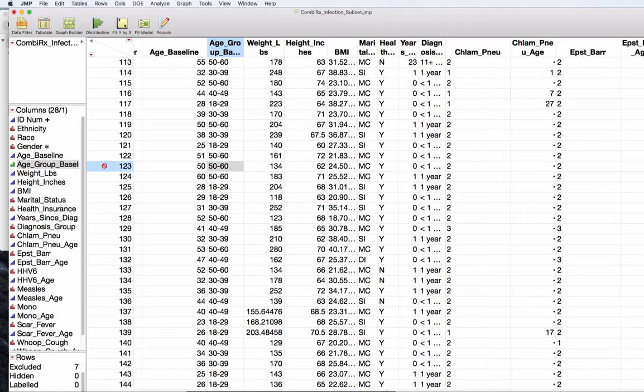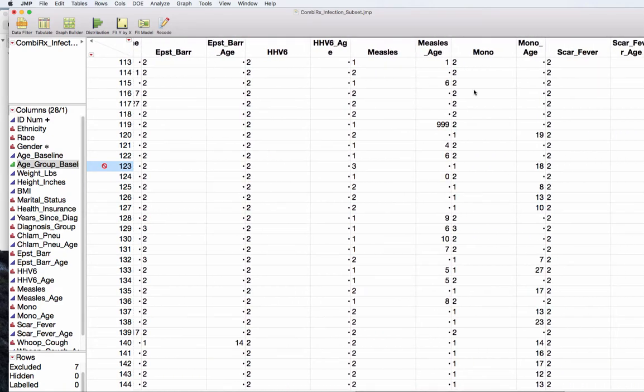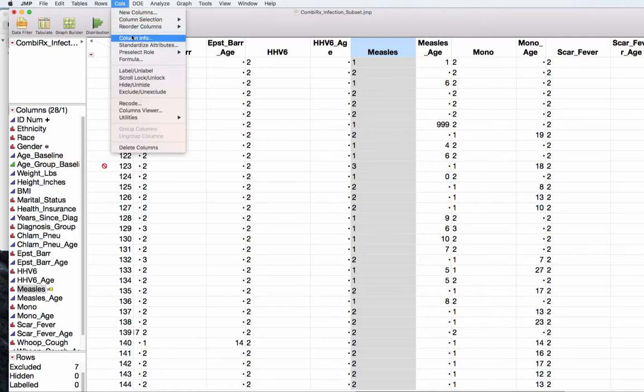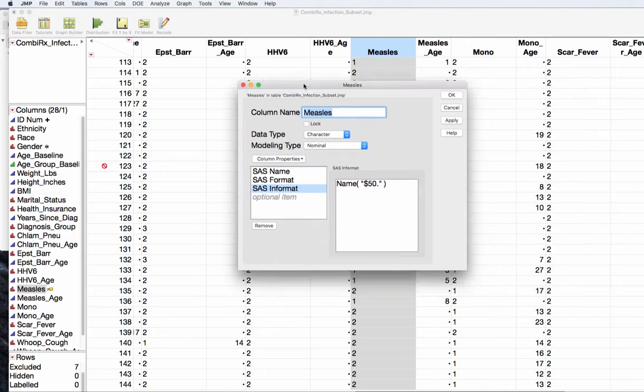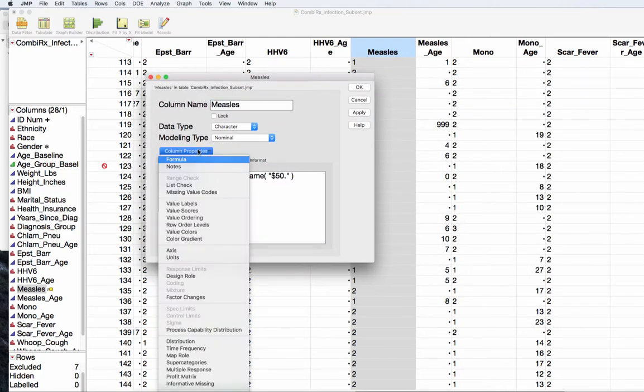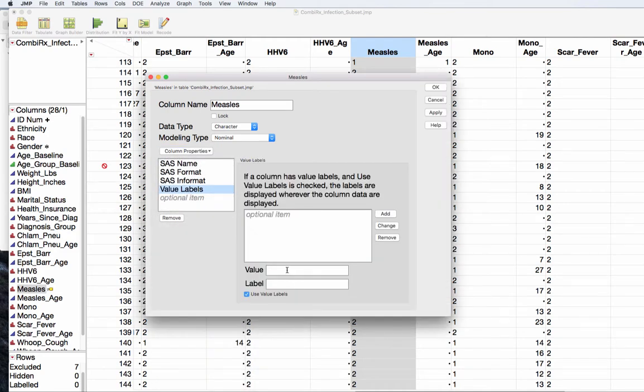And now I want to make my measles have meaningful values for my output. So I'm going to select measles and go to column information. And in column information, I then want to do value labels. 1 for yes, add. 2 for no, add.